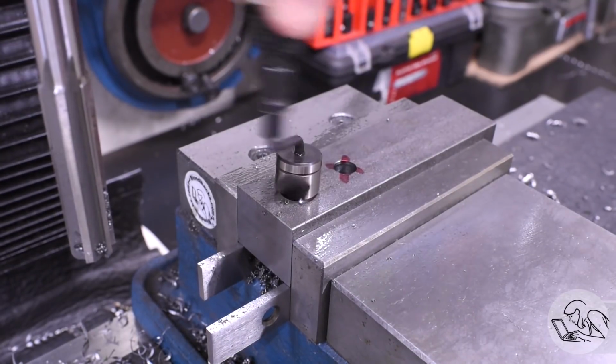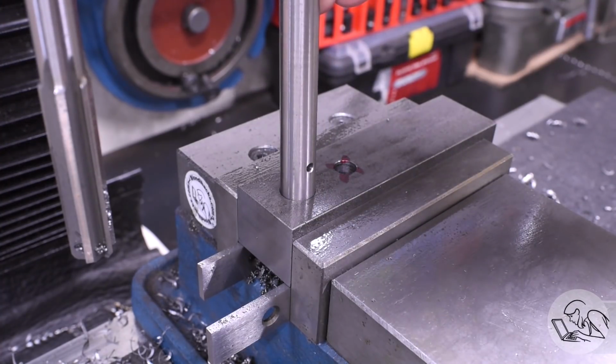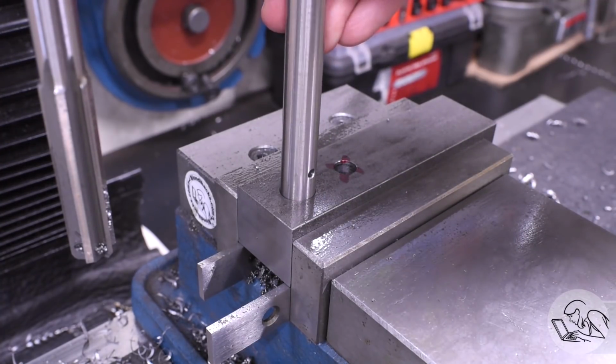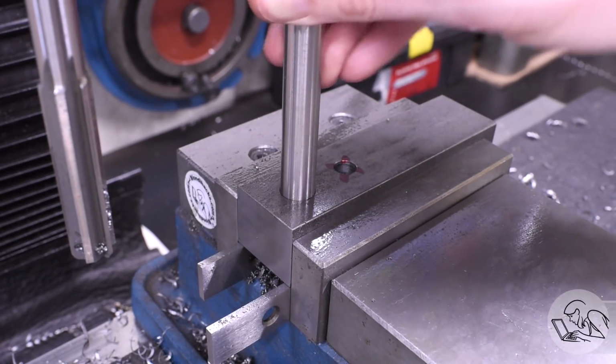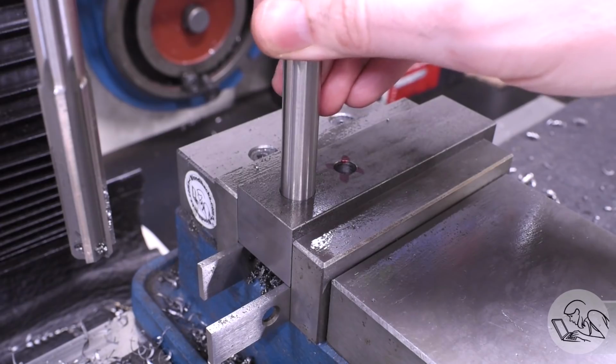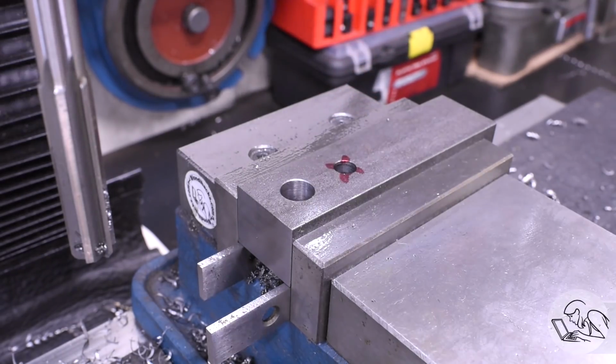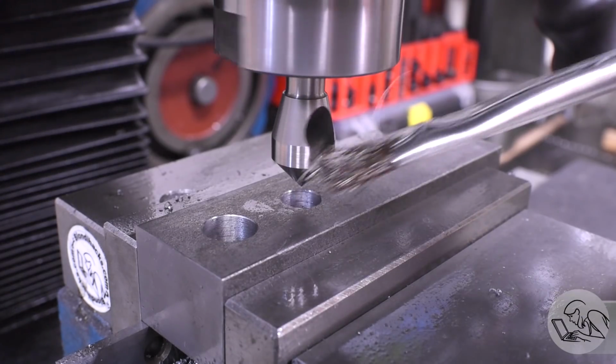I'll do a little deburr so I can test fit with the guide bar and see how close that fit is. And boy, that's a beautiful fit. Again, that might be a little too close for something that's supposed to slide back and forth, but we'll see. Once again, I could run an oversized reamer through that if we need a little more clearance on that, but I'll wait for final assembly.